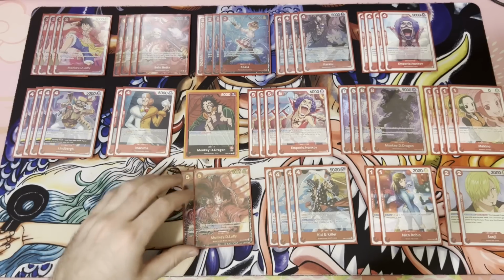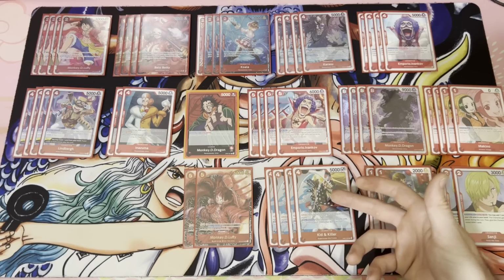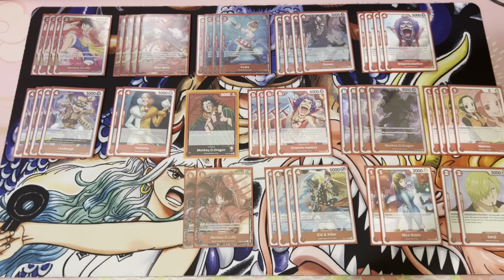Then the last 2 rush cards here, we have 2 of 5-drop Monkey D. Luffy. So this card may seem a little bit weird, kind of a slower rush card, right? It's only a 5/6 compared to, you know, a 4/7 on Kid and Killer. However, this is going to be pretty much the only checkmate card in our deck, right? If we ever get our opponent to 0 life, which with this deck is not too hard, this can be a checkmate, right? If they only have X amount of cards in hand, this is a complete unblockable attack that your opponent is just not going to be able to deal with.